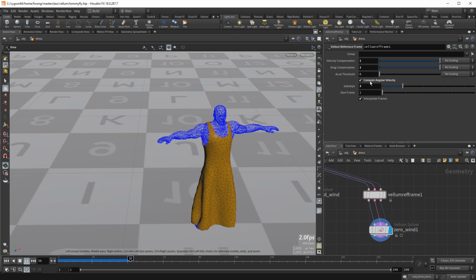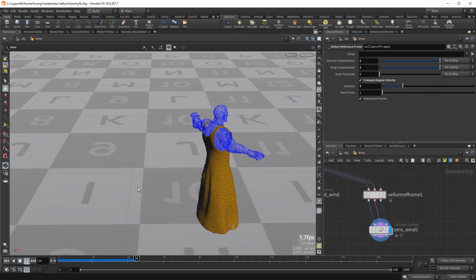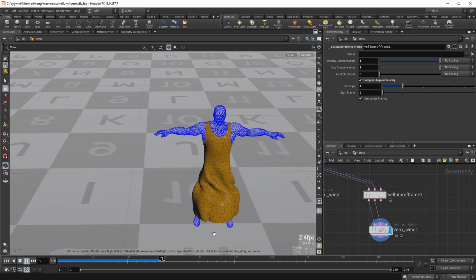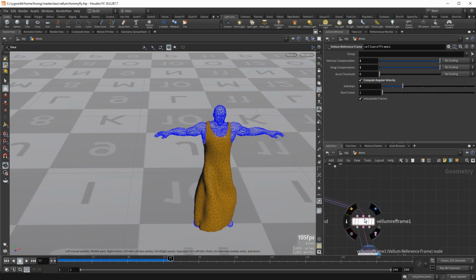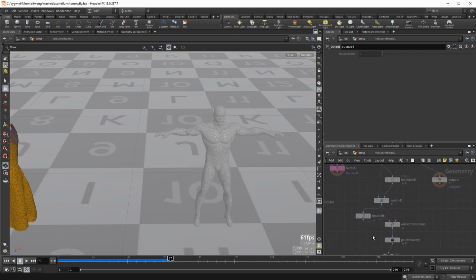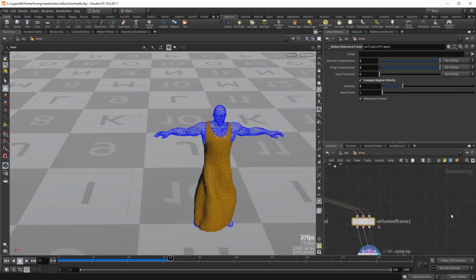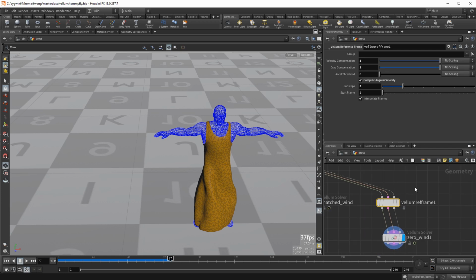So usually it's not needed, or if you're going to use it, you might want to make sure you have a very clean reference geometry, not deforming geometry, but something rigid that actually is what you want. That's an important point to point out: the reference frame being used here, if I dive in, is that same sort of extract transform type trick. So it comes down to a single point at the end. So there's no need to actually give your full geometry here. You can give a simplified box or something which represents the motion you want.